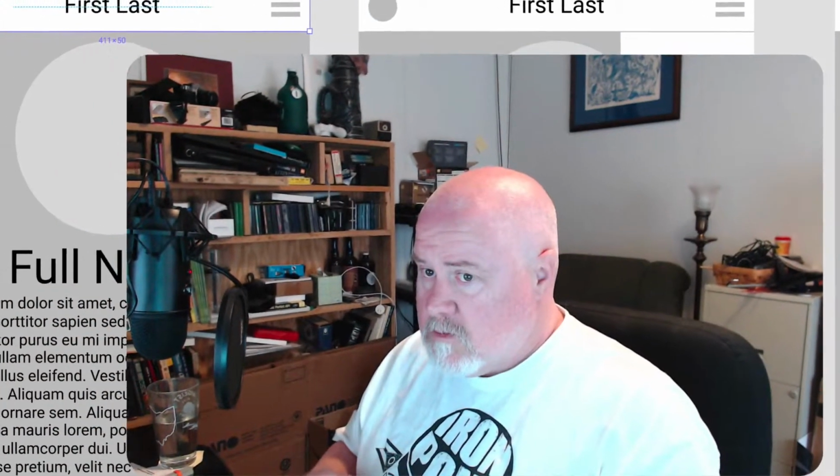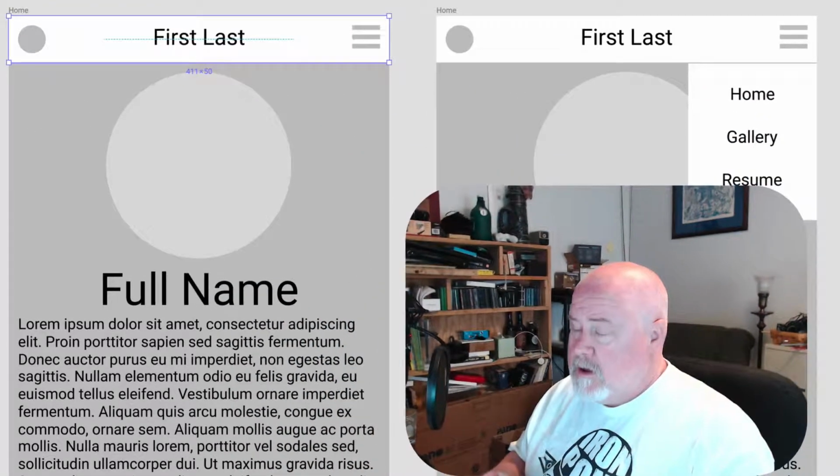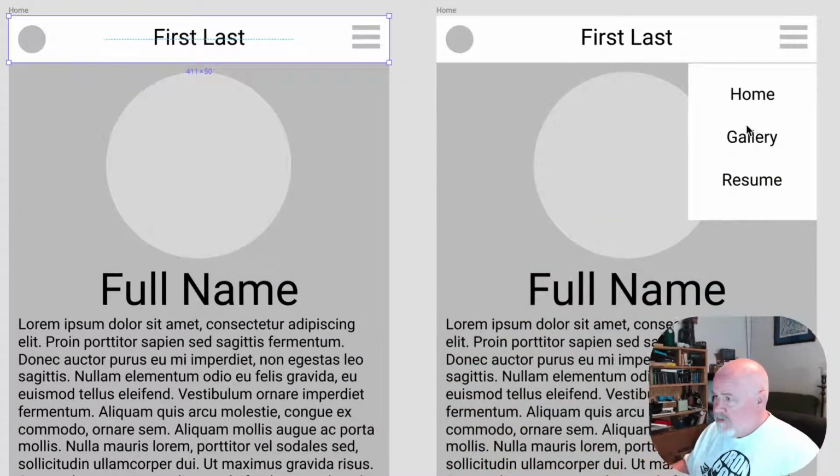We have a web page we've started working on, and we have the header and footer done, and we still have to do the main content. And one of the things that we didn't deal with yet is this menu. We have the hamburger menu icon visible, but we didn't actually put the menu in, and we also don't have the icons for the social media. So we'll deal with one of those two things in this video, and that being the actual navigation.